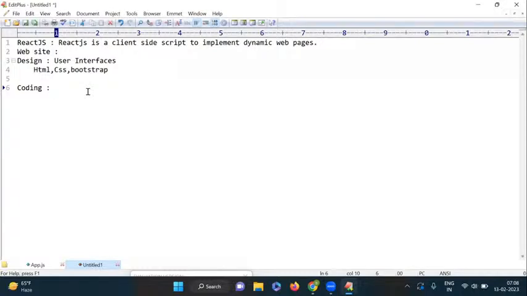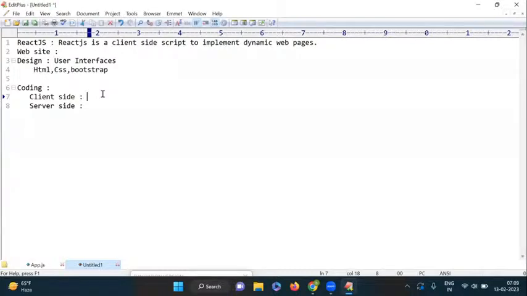Second one is coding. In coding point of view, there are two types of scripting we have: one is client side, another one is server side. So what is client side script?